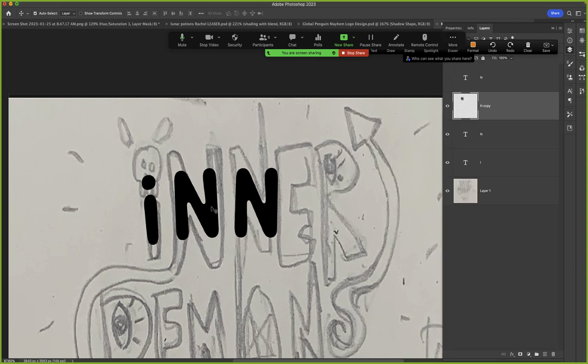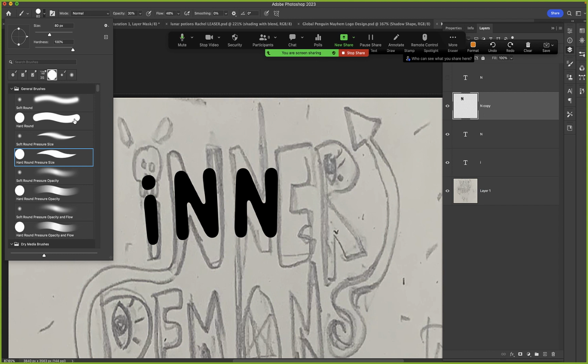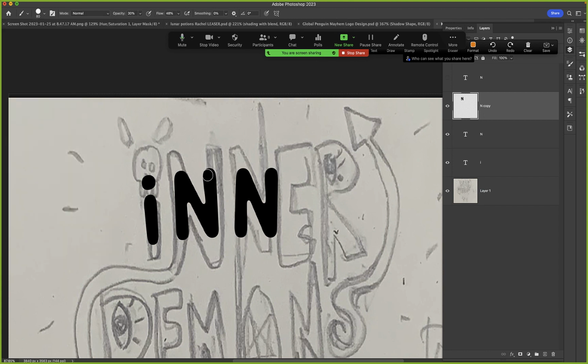Okay, so now, Kelsey, it's just a matter of picking this and finding a brush. Like this would not be the right brush, right? Finding the brush that is going to be a standard one. And it might actually be the hard round without that pressure, especially at first, and just making it fit. So opacity needs to be at 100, and you can make your own edges. So you can do it that way.